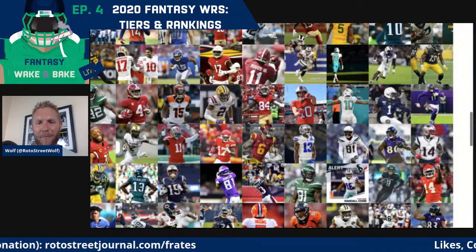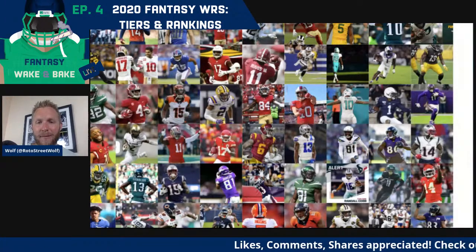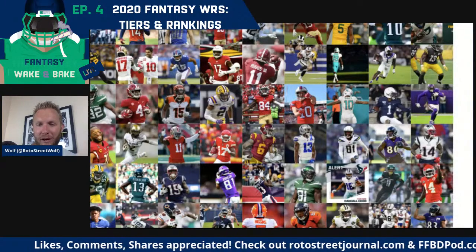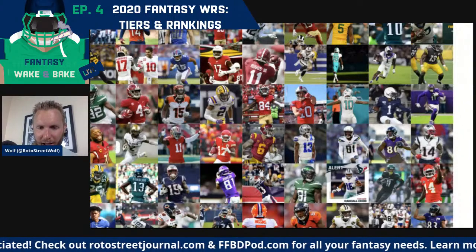I think there's some other upside bench guys that I would have above him. And I've been targeting him in best ball. I like him in best ball, but he's not like I must sprint out and get him. I didn't even see him in the picture. So number 86 was not there.